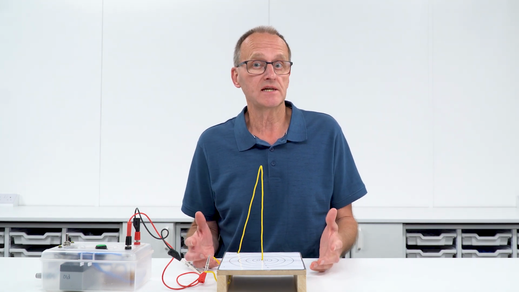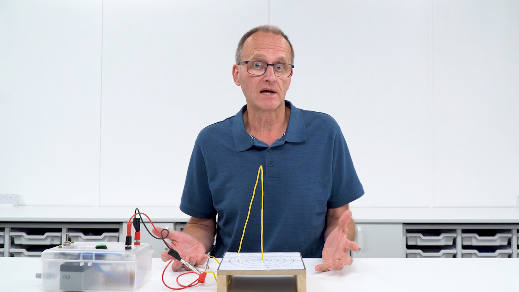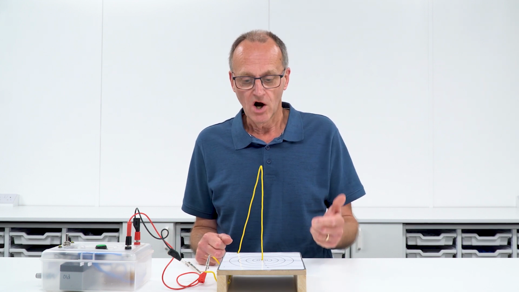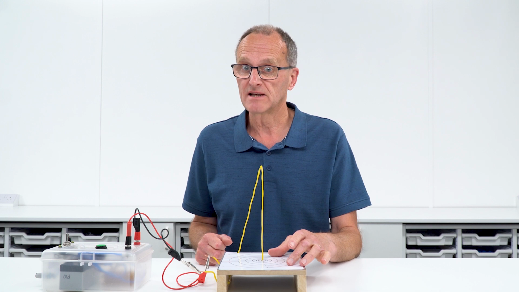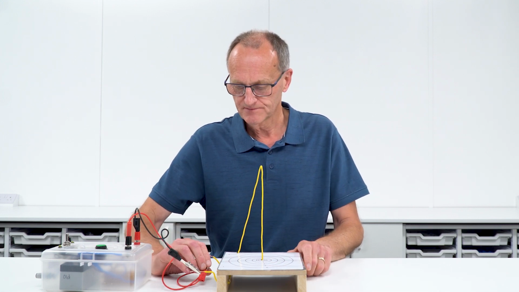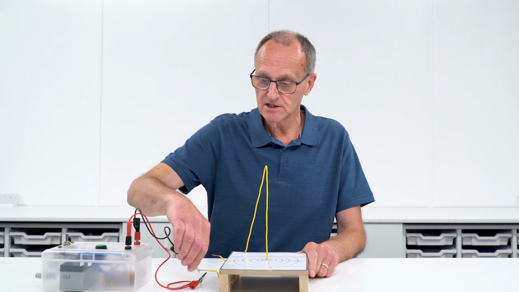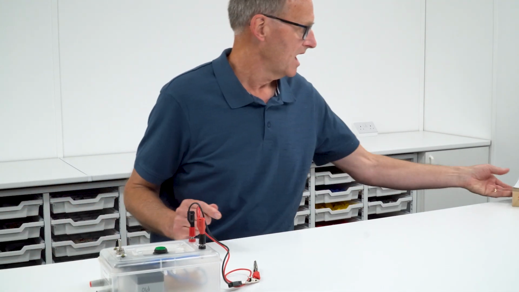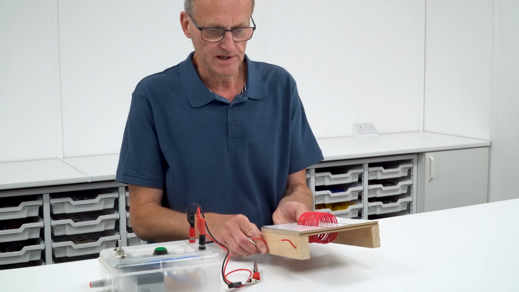Okay, so what we've got here is an interesting scientific curiosity, but what we'd really like to do is to be able to take this and turn it into really practical, useful devices. So we need to find a way of making this fairly weak magnetic field much stronger. Here's a start. I'm going to disconnect my single wire, put that to one side, and bring this one in.